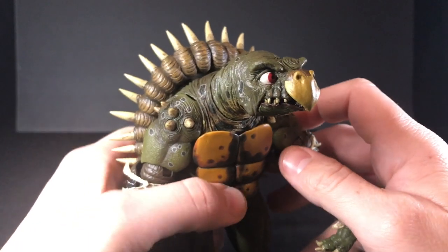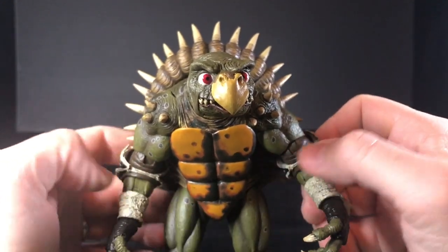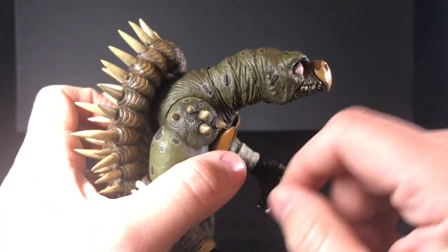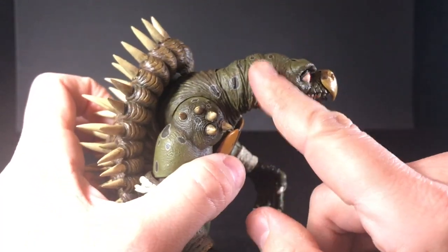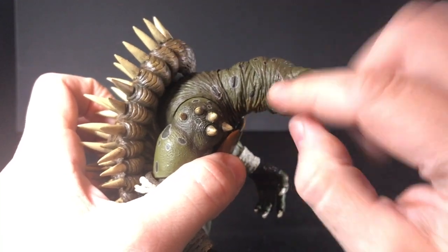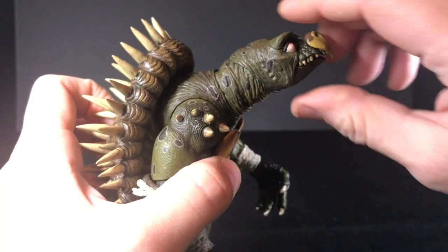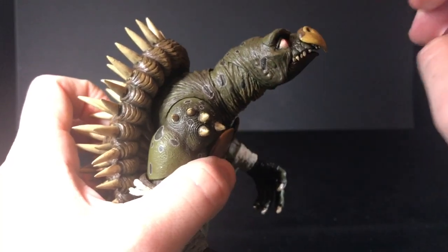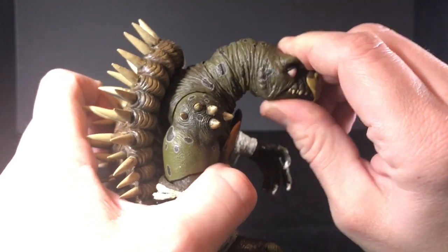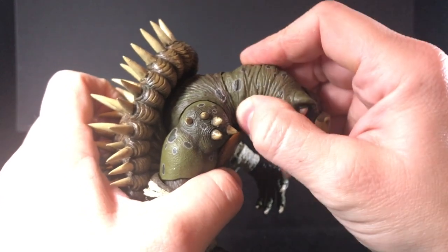So when it comes to articulation, this guy I think is done very well. Like I said before, he doesn't have any pins that you can see really, so most of the joints are hidden really well. You have two joints in his head and neck here, and the way that his head lays on top of the neck, it looks very natural and covers it in a very good way. So he can look up almost completely straight from the neck. And then you can look that far down with the head. And then the neck can move up and down too.